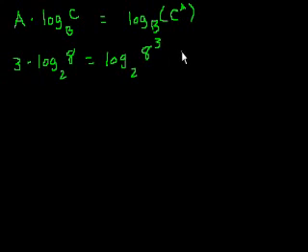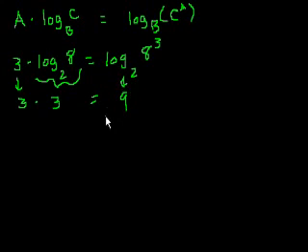And that's the same thing as, well, we could figure it out. Let's see what this is. 3 times log base 2 of 8. The reason I hesitated a second ago is because every time I want to figure something out, I implicitly want to use log and exponential rules to do it, so I'm trying to avoid that. But anyway, going back, what is this? Log base 2 to what power is 8? Well, 2 to the third power is 8, right? So that's 3, and we have this 3 here. So 3 times 3. This thing right here should equal 9.